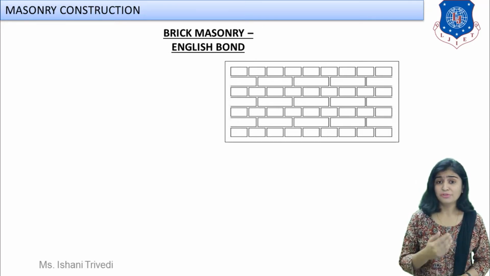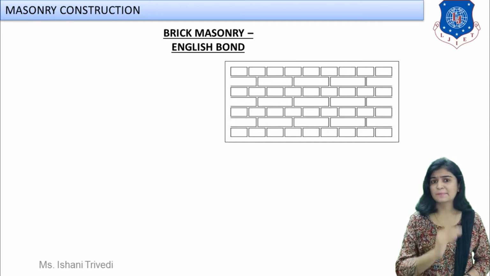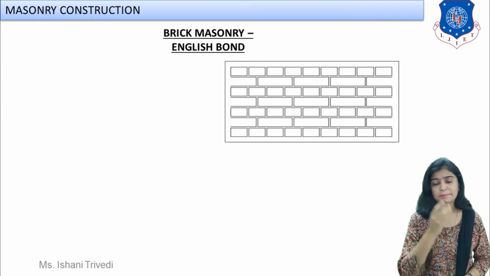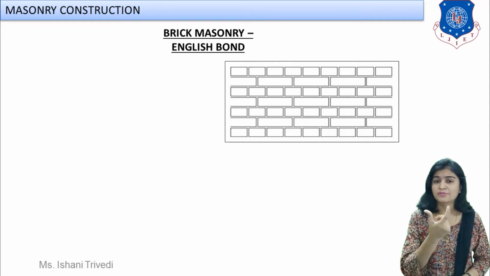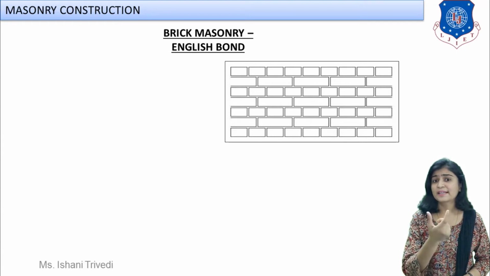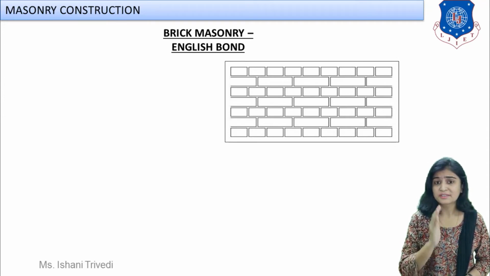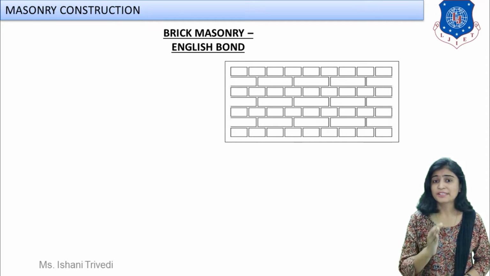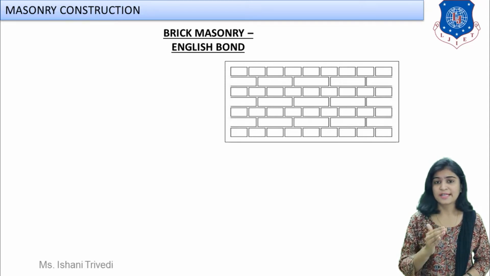Now, how do you construct English bond? How do you arrange the bricks so that it becomes your English bond? So, look at the most simple type of sketch. Can you see over there? Then I will move forward. But first, look at the most simple type of sketch which is flashing over here. What can we see? Can you see that one full course is made up of header, then the next course is made up of stretcher, then the next course is made up of header. So the bond which is constructed by providing alternate courses of headers and stretchers, that type of bond is known as English bond.